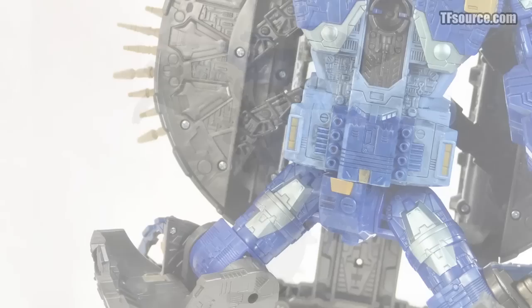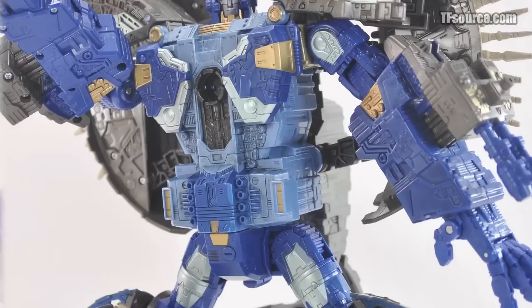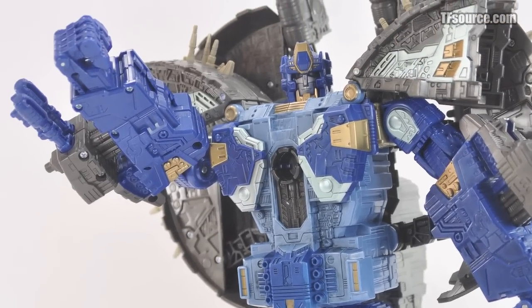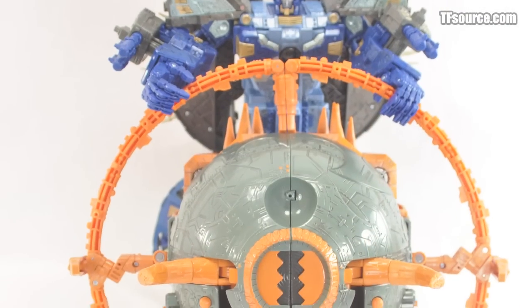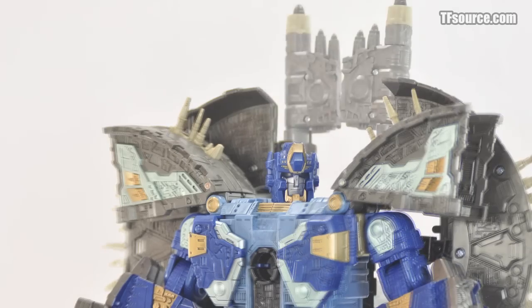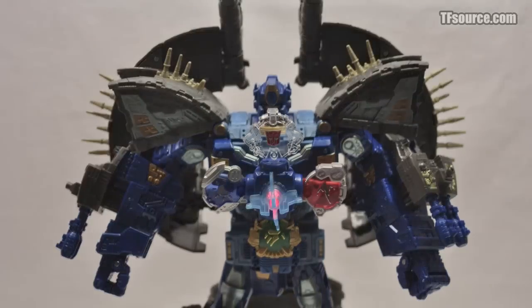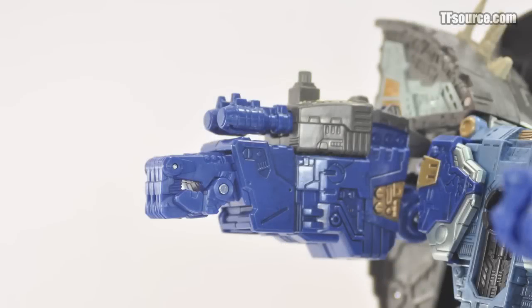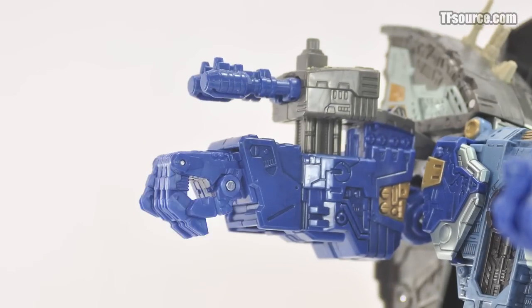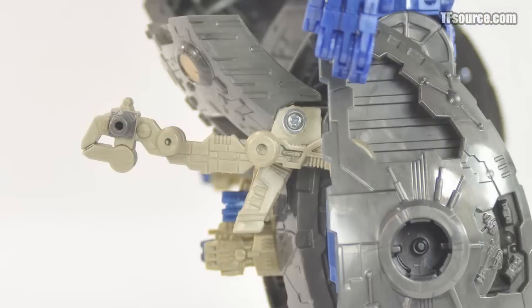Primus has a high number of articulation points, including his waist, head, and multiple appendage joints. Just like Unicron, this figure has gimmicks galore. There are dual shoulder cannons featuring spring-loaded projectiles, a battery-operated light-up Omega Key insert, Cyber Key-activated arm cannons, and a scale-defying robotic arm housed in each leg.